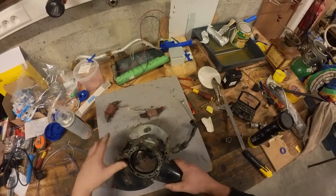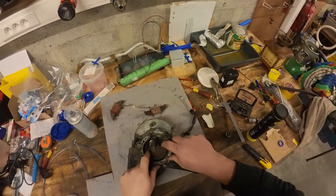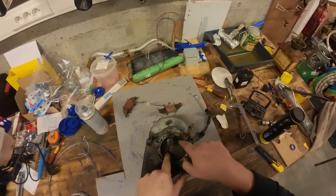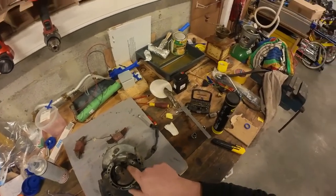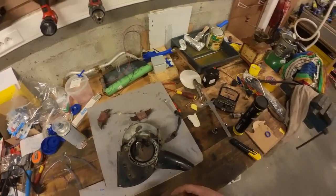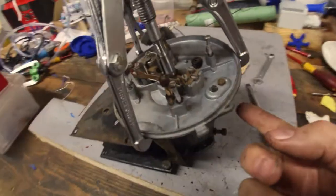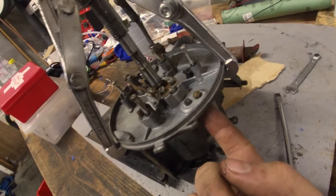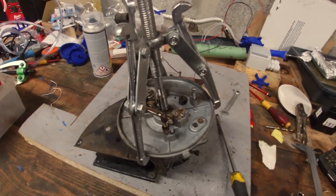I'm not sure how to get this crankshaft out. I know there is a bearing retainer in this block here and I think this might be it. So maybe if I can remove this retainer or at least loosen it, I might be able to tap the crankshaft out. Let's see if we can loosen these screws — these are extremely tight. Apparently you should be able to remove the housing of the ignition system first and then take off the crankshaft. Let's try to take it off with this pulley puller and see what happens.